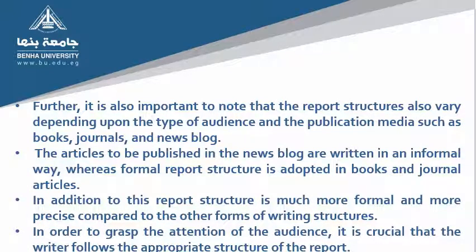Further, it's also important to note that report structures vary depending upon the type of audience and the publication media such as books, journals, and news blogs. The articles to be published in news blogs are written in an informal way, whereas formal report structure is adopted in books and journal articles. In addition, report structure is much more formal and more precise compared to other forms of writing. In order to grasp the attention of the audience, it's crucial that the writer follows the appropriate structure of the report.